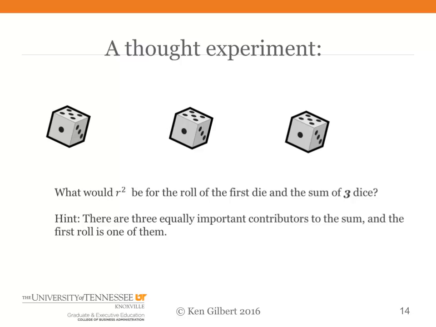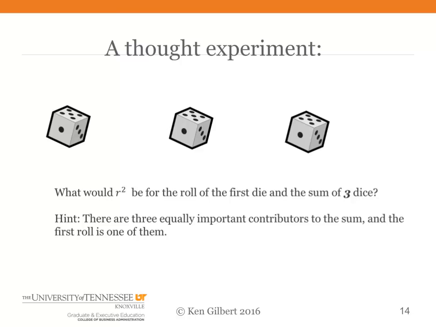In the previous example, the ratio of the variances was 1/2, and then r squared, which is 1 minus that ratio, also came out to be 1/2, so that could be confusing. So we're going to do another little thought experiment here, and this time we don't have to go into all the gory details since you understand what we're trying to do. Let's pretend in this experiment we're going to roll 3 dice and sum. And we again want to compute the correlation coefficient between the first die roll and the sum of all 3 of them. And the question that we would start with, well, what would r squared be?